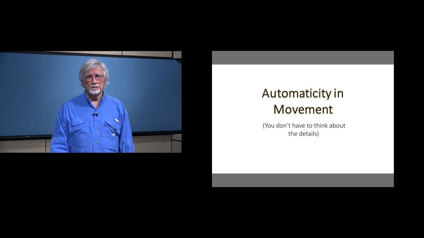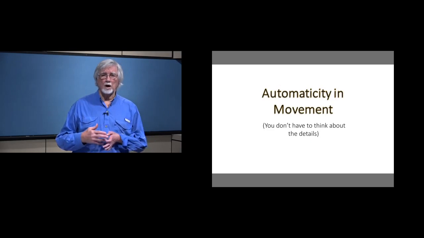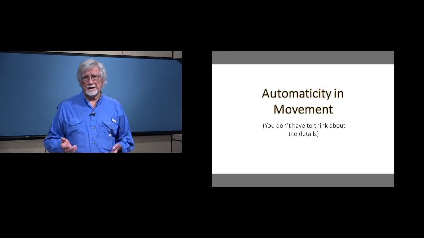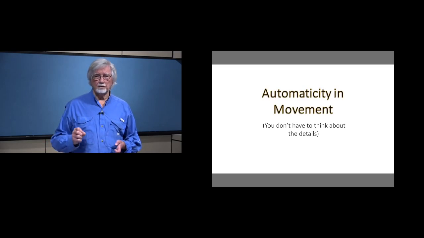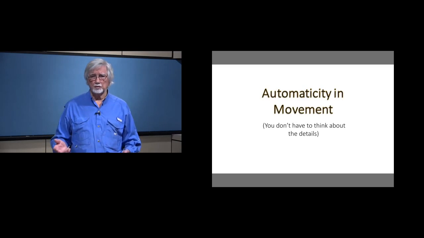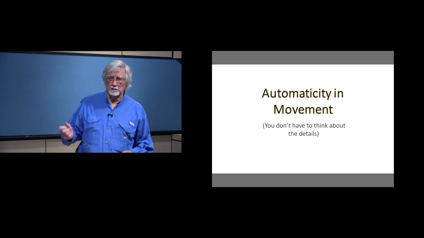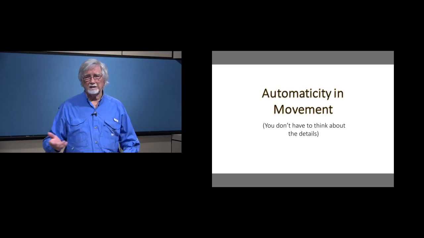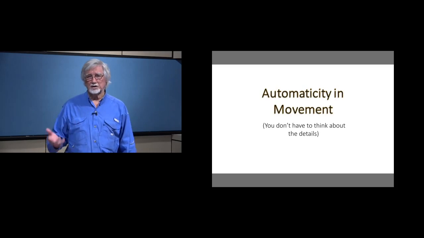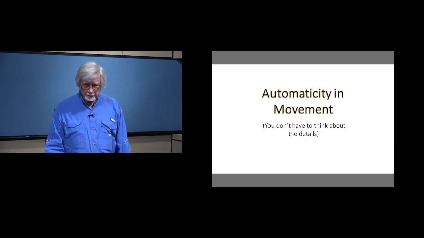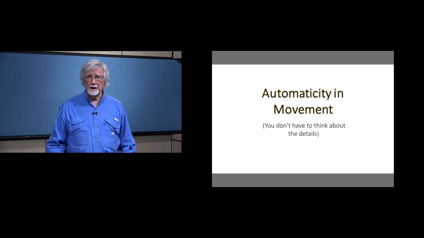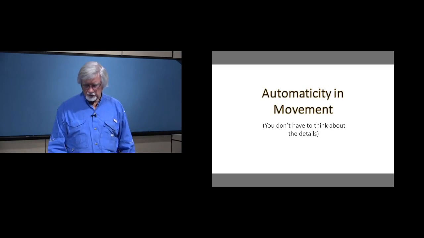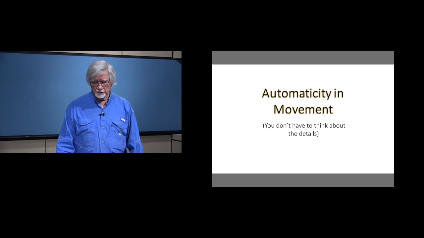exactly who and how these interneurons are doing this. So again, going back to the idea, almost all of our movements are made automatically. You don't have to think about the details of which muscles you're activating to perform a given movement. So my hands are flailing around. I have no idea which motor pools I'm activating. It's just a combination of muscles that are activated that's defining the movement. And this, again, is done relatively automatically as a result of taking advantage of all the sensory input to the spinal cord. All of our sensory systems lead to the motor system, and therefore we have different sources of control.